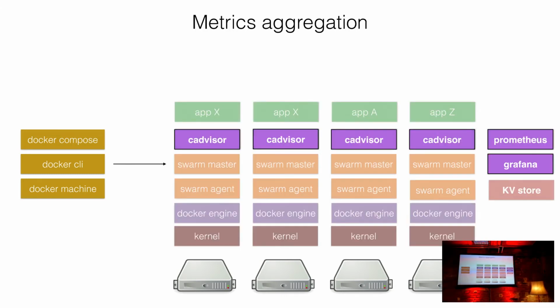So, if you want to start playing with Docker Swarm, you're going to definitely require 2 things. You're going to require some kind of metrics, and you're going to require log aggregation. Otherwise, it's going to be really painful if you have to check the logs all the time on different hosts and see what's the current state. I prepared a really simple way to define metrics aggregation using only Docker Compose.